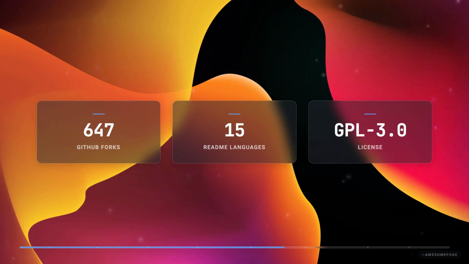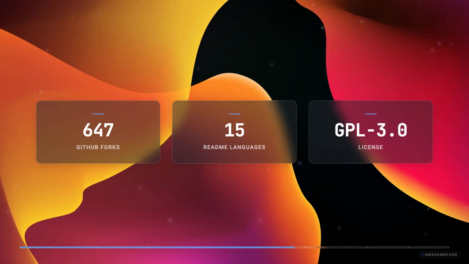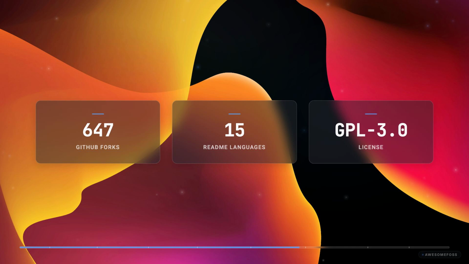That 15-language reach also tells you this isn't just a Silicon Valley niche toy. People around the world are betting time on it. That combination, a real copyleft license, a real global community, and real shipping velocity, is exactly what separates a project worth actually adopting from one you bookmark and forget about.